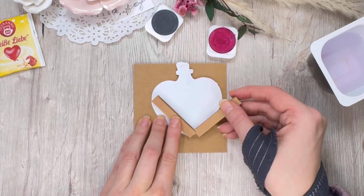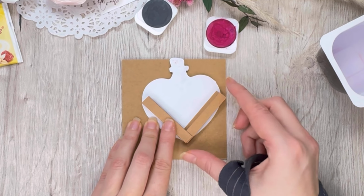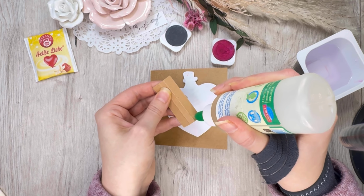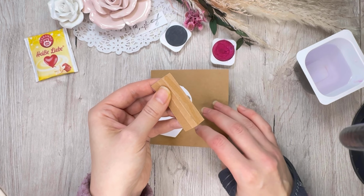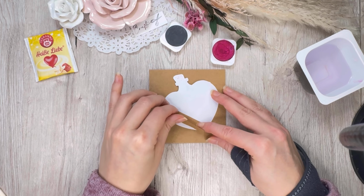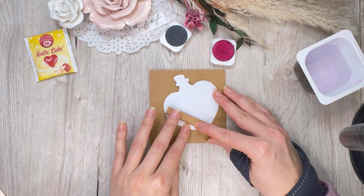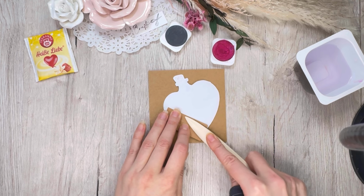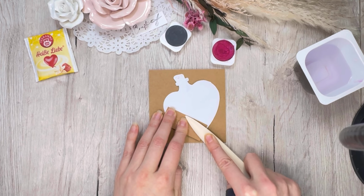as far out at the edge as possible, so it's not to be seen from the top. And the other one I will insert in the other one, so I create kind of a corner just like this, and I'm going to glue it down just like this now. Like this. And now I'm just sticking it to the back side as shown before. Just as far out as possible. And I'm just going to press it down with my bone fold to make it stick in there real nicely.